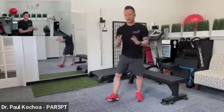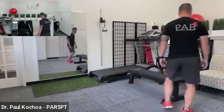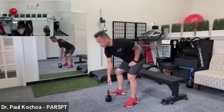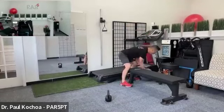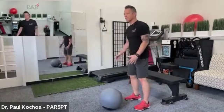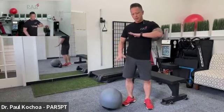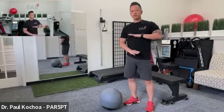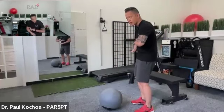All right. So the hip hinge is a very simple motion, but a lot of people get it wrong. Let's just say I'm going to pick something up off the floor. Let me grab my kettlebell here. Here's my little weight. I put this on the ground, or that could be something as simple as a laundry basket. If we have something that is like an odd object that doesn't have a handle, like this ball, how are we going to pick that up? So we want to protect our spine. The space between these two hands, which is my sternum and my pubic bone or my belly button, once we are standing and we're upright, as we move with this hip hinge movement, these hands should never come together, which would be rounding the spine, or come apart.